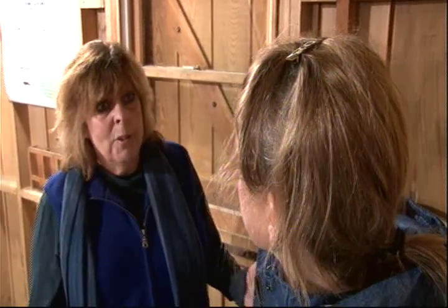This is Judy, and she's a maple sugar expert who educates people about it. Who was the first person who came along, looked at a tree, and said, I wonder if there's wonderfully sweet syrup in there? The Native Americans were really the first ones to discover the sweet water in the tree. One story is that they put a tomahawk in the tree, pulled it out, and sweet water dripped into a container. They ended up cooking with it and discovered their food tasted totally different. Maple syrup is made basically only in the northeastern United States and southeastern Canada — that's the only place in the whole world where actual maple syrup is made.